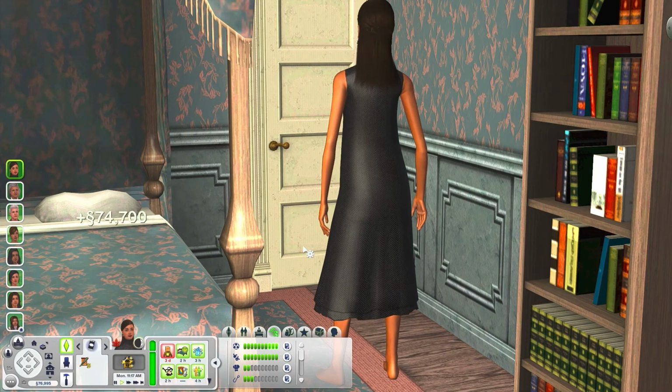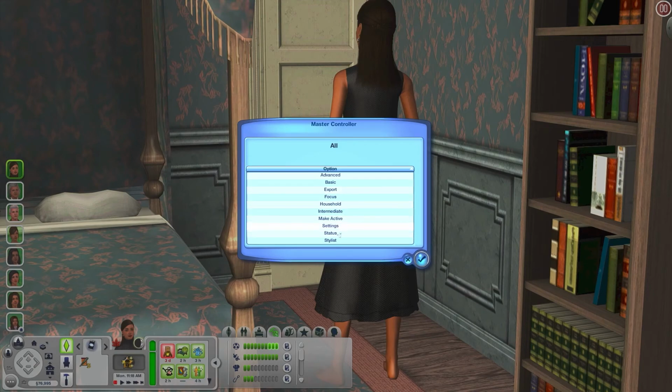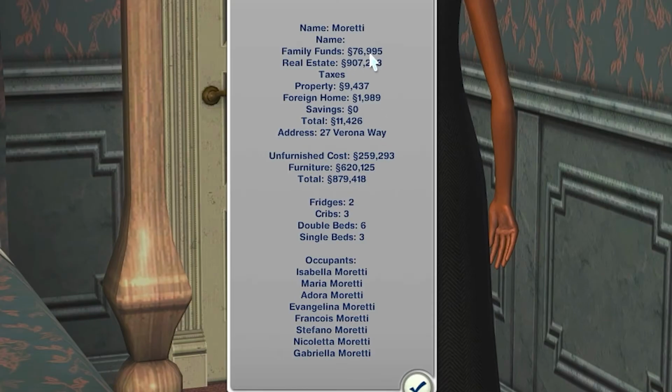Okay, so it looks like that got us almost 75,000 simoleons. And now let's just go to NRaas Master Controller, go to Household and then Status. So this is pretty much the breakdown. So as you can see, family funds here is almost 77,000.